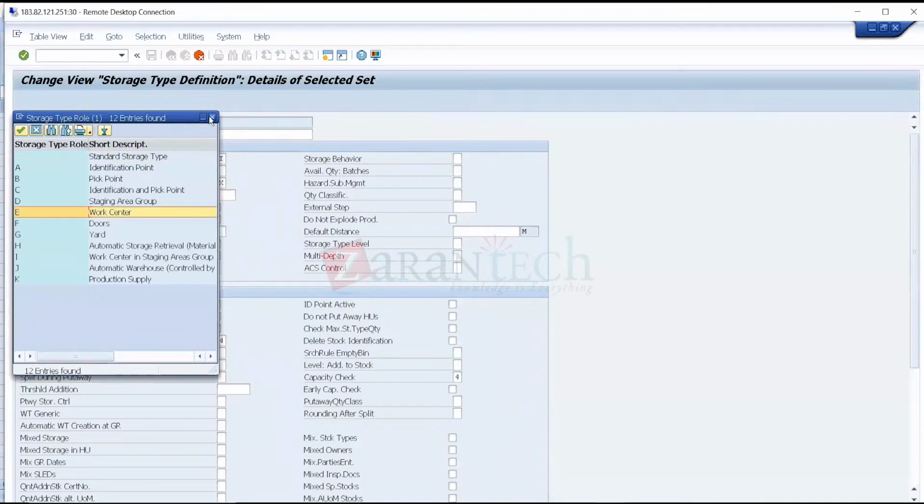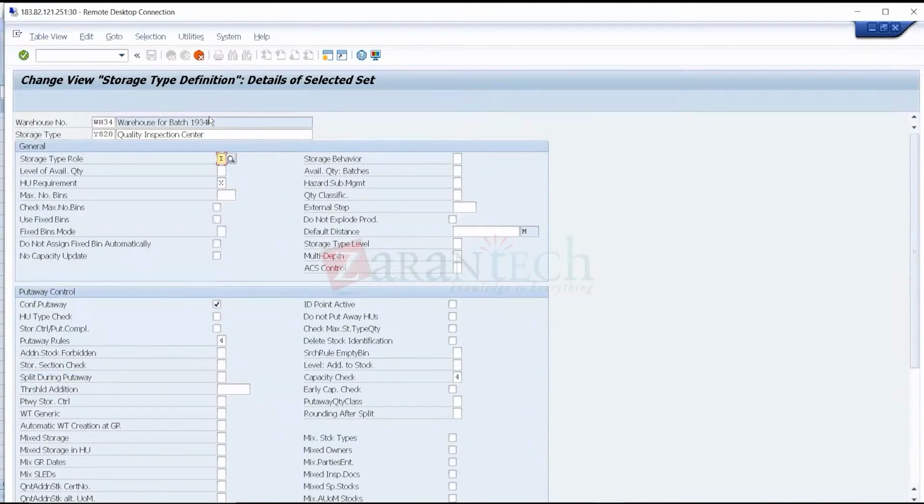Why I? Why are we keeping a staging area? Because there will be instances where you consume stock from here, like a destructive sample where you consume stock. So your stock gets added or removed in a warehouse from a staging area only. That's why the standard SOP says keep it I on the safer side, in case you come across a process where you are consuming something or scrapping something in quality. You cannot do it from a work center; it has to have an additional identification of a work center as well, for the staging area too.